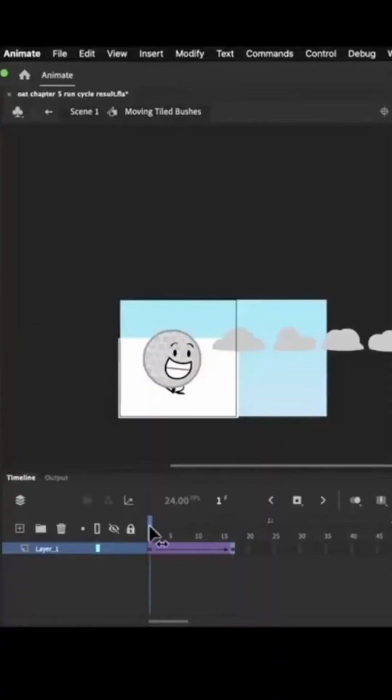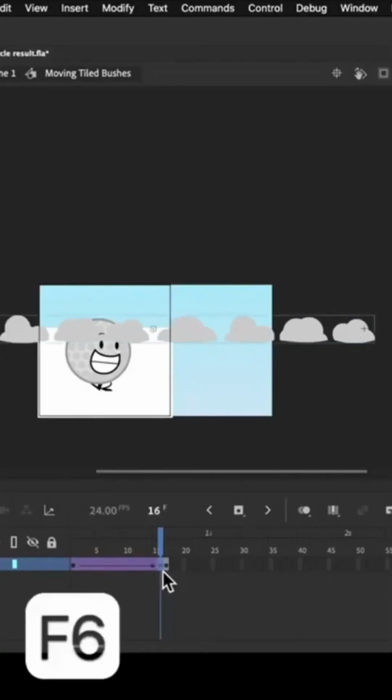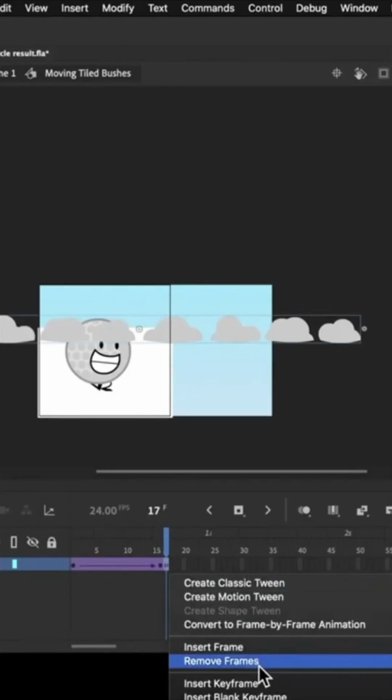And that's because what we've made has an extra frame. The part where one copy of the bushes gets swapped with the other copy is actually totally motionless, unlike the tweened motion in the rest of the timeline. That's why we've placed our second keyframe on frame 17 instead of frame 16. It's time now to select frame 16 and add a keyframe there. And then we'll right click frame 17 and remove frames.